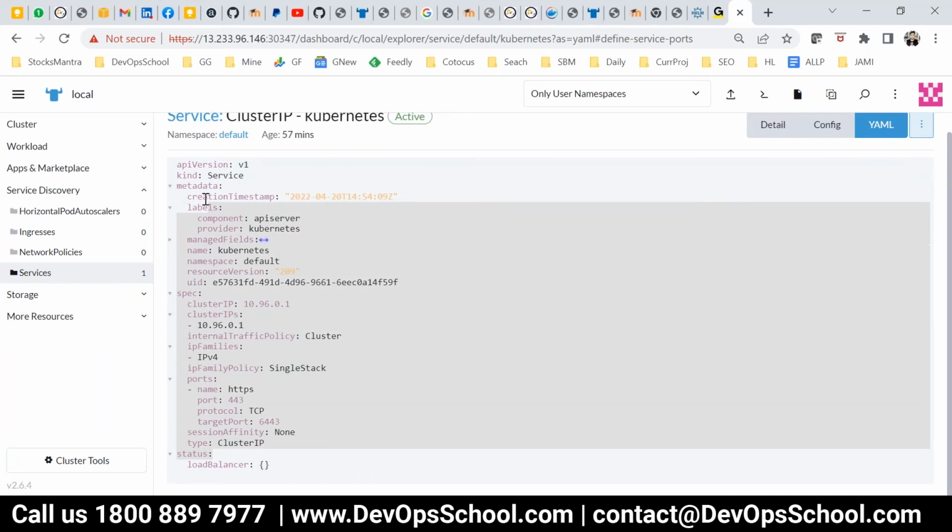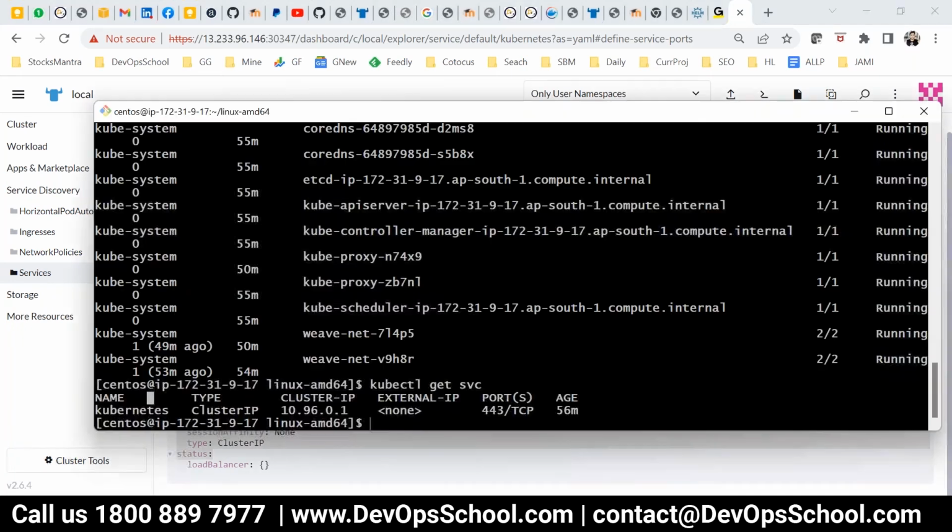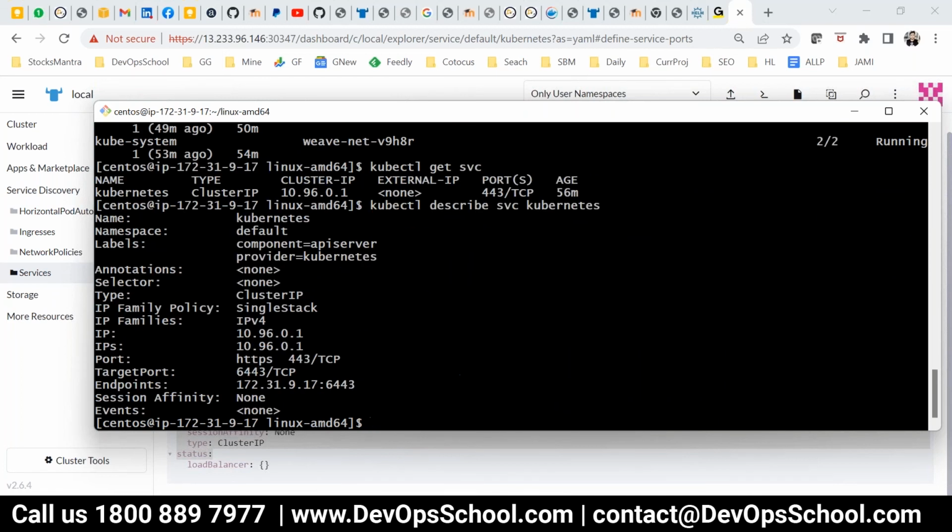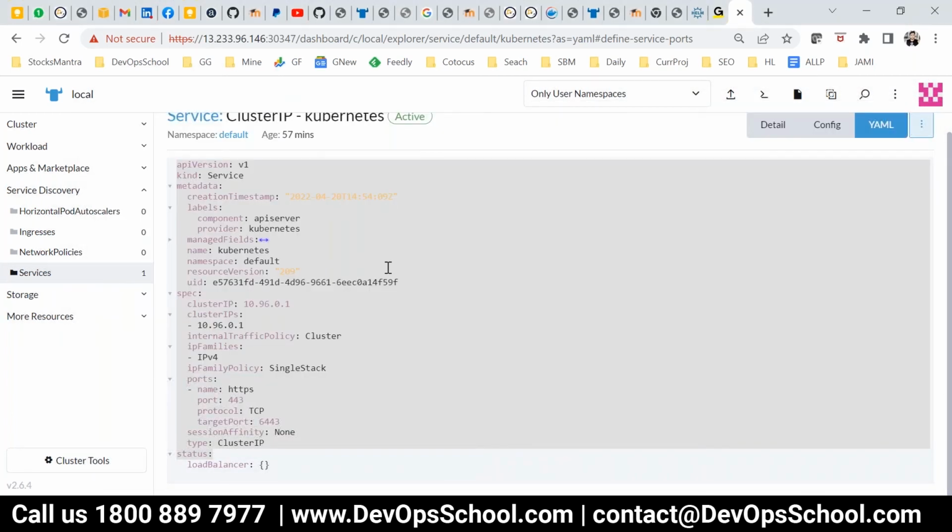If you want to see this stuff, you can describe it. For everything there's a command. If you understand the command, you can understand the UI also very well. So here this is the command, and here it is. You can also export this in JSON format.